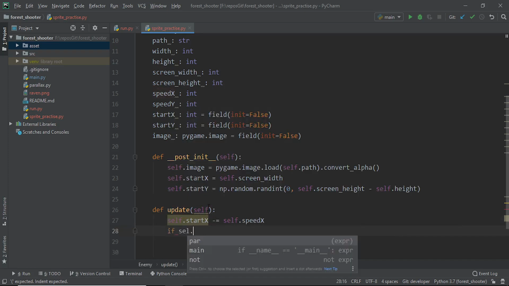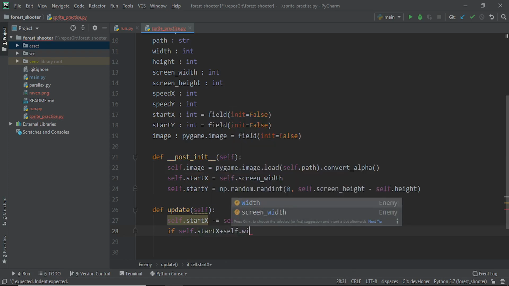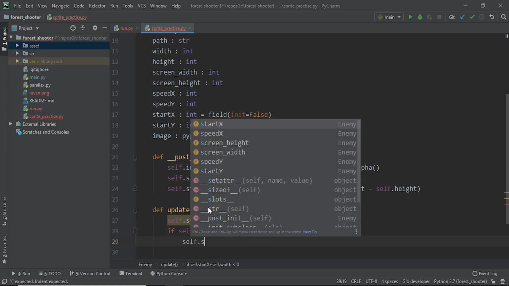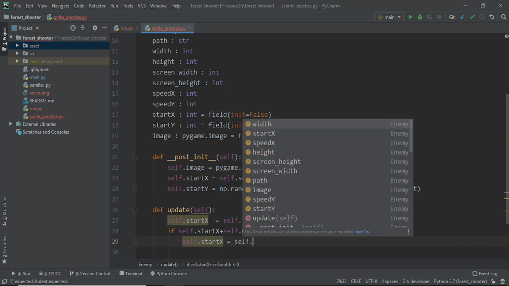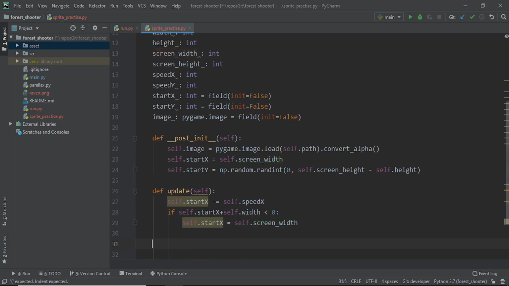We will also check that if the start x plus the width of that sprite is less than 0, then we are going to reset this start x position to self.screenWidth.